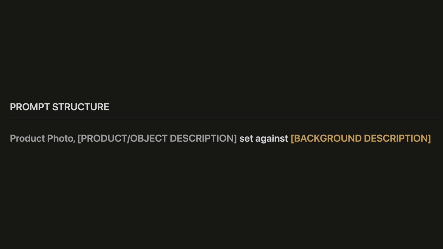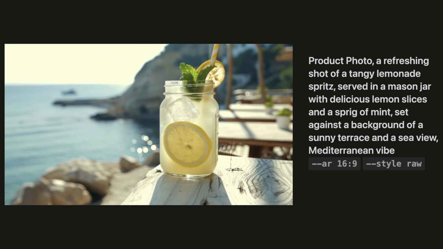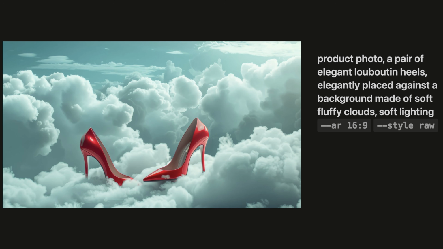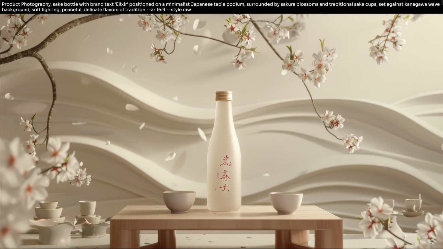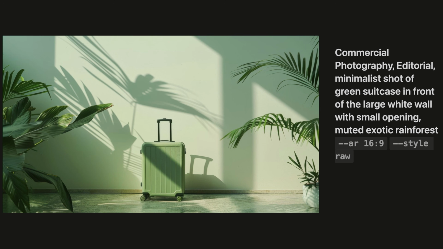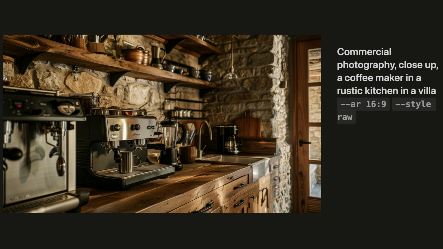In addition to single, gradient colors and bokeh, you can also describe your background scene in detail. In this example, I described a sunny terrace with a sea view and strong Mediterranean vibe. Or imagine your product amidst fluffy, dreamy clouds. At the end, we can combine everything we learn and create a complex scene with a podium design and rich background description. For larger items such as suitcases or coffee machines, it's preferable to showcase them in a larger context like an airport or a kitchen.